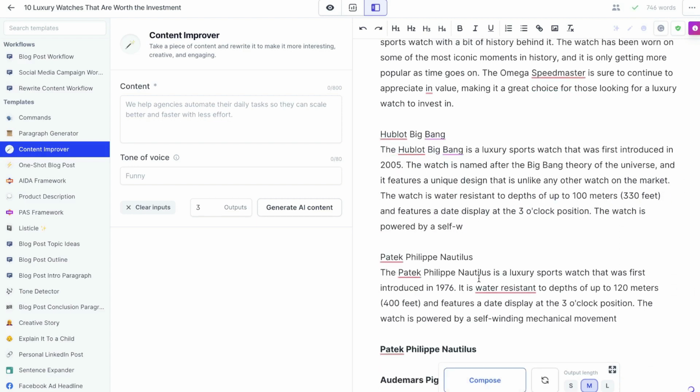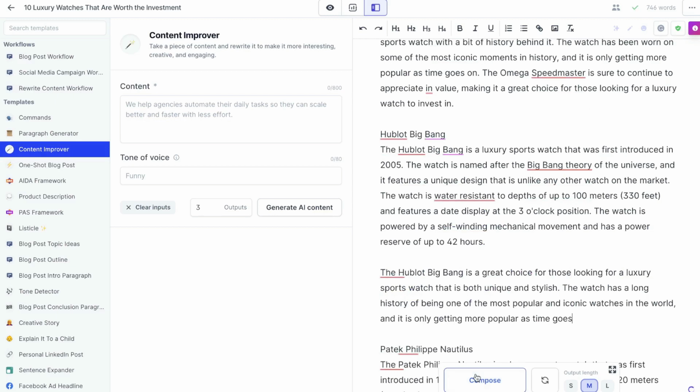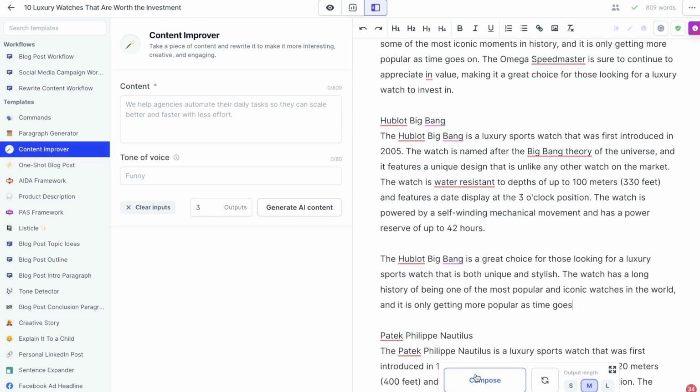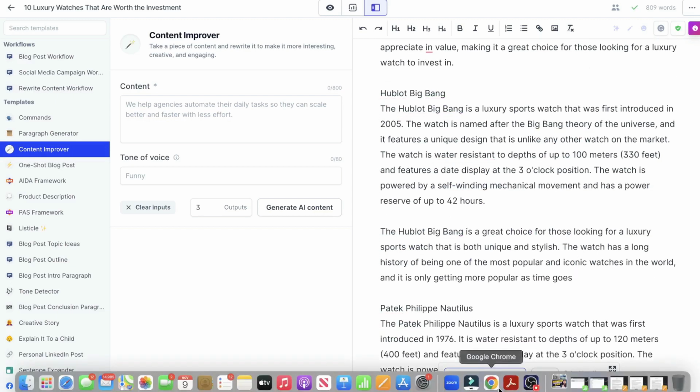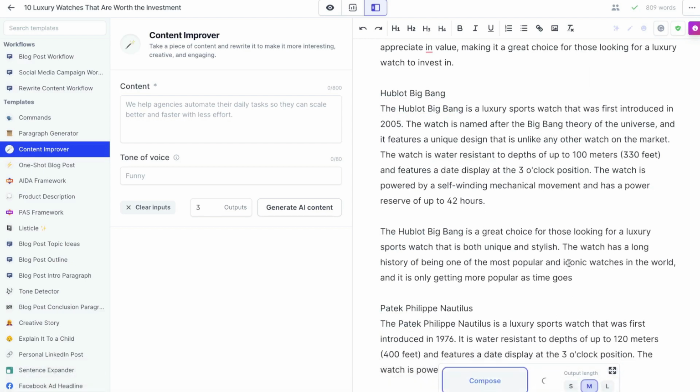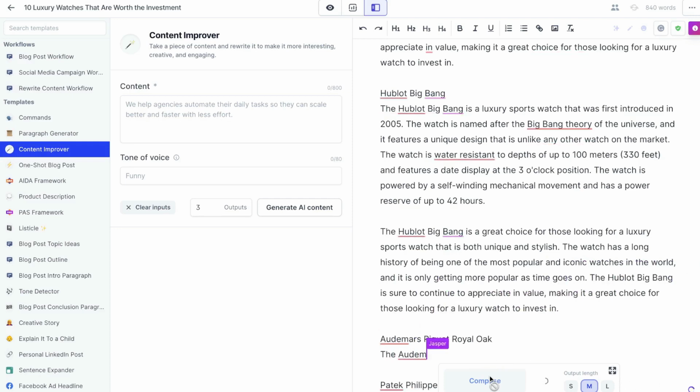So sometimes it can be a little bit messy when you're using these AI copywriters. I like to think of it as you're not really writing your content, but you're mostly just constructing your content. So I like to get as much information as I can from the AI when I'm generating content, and then go back and reformat, copy and paste things in which they need to go, or even remove content that doesn't make any sense.